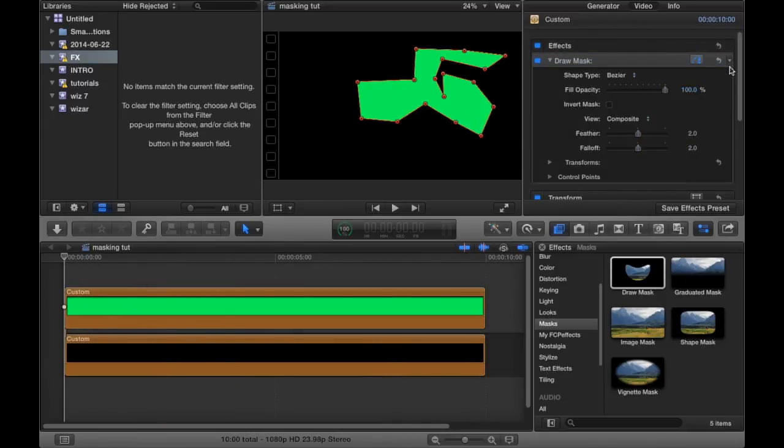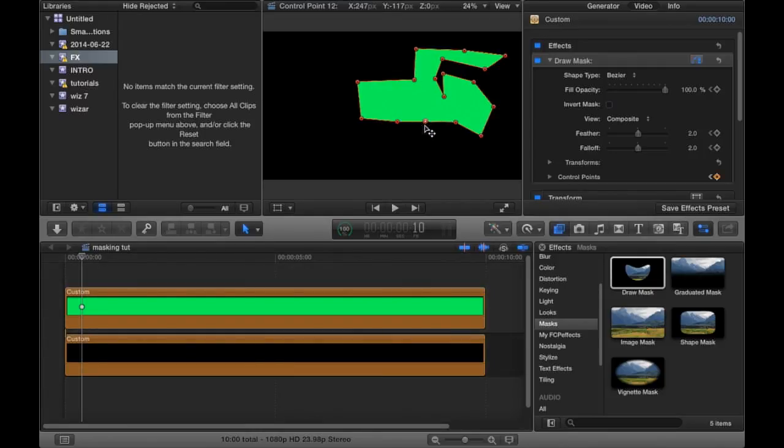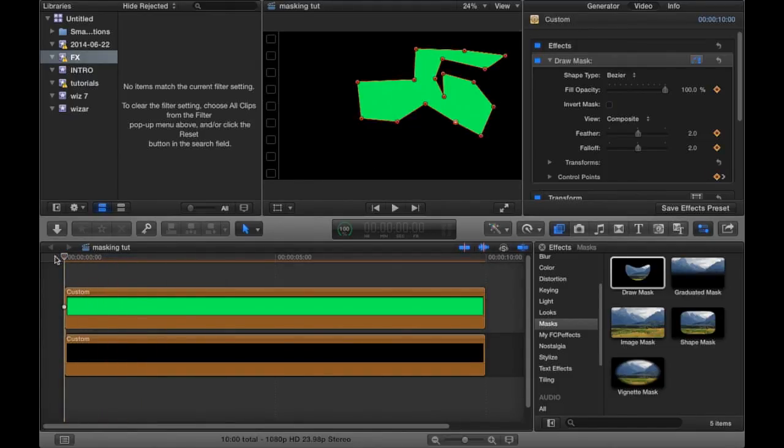Now I'm going to show you how to animate it. To animate a mask or make it change shape as you progress, you click on this little arrow to where it says keyframes and you hit add. Now, let's say I want to go forward a few frames, 10 frames, and to go forward a frame, you hit page right. To go back a frame, you hit page left on your keyboard. And then let's say I want this, by the time it does that, to move down, and I want that to do that. So, as it progresses, it'll move.